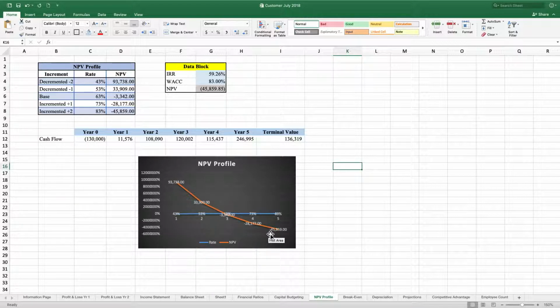So this tells us that in an environment where the interest rates are changing, if they're going higher, then the value of the company is not going to be hit that hard. However, when the interest rates are falling, then the value of the company is going to be going up significantly.